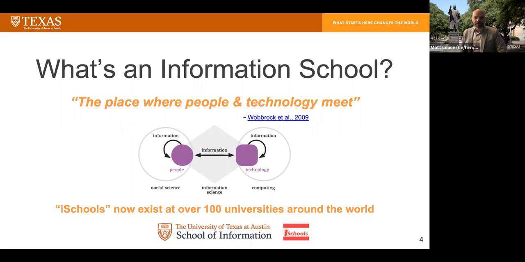I'm also in an information school. I come from a computer science department by background, so I'd never heard of these things until I went out on the job market. So I always feel the need to help people if you haven't heard about them. You have computer science, engineering departments where you build, say, the systems and hardware traditionally. You have psychology and sociology departments where we traditionally study people or how they work in groups. And these information schools are really, as Jake Wilbrock put it, the place where people and technology meet. So a lot of the really exciting work in human-centered computing is happening at these information schools, not only in the United States, but around the world. And you'll see that also influences the work I do today.